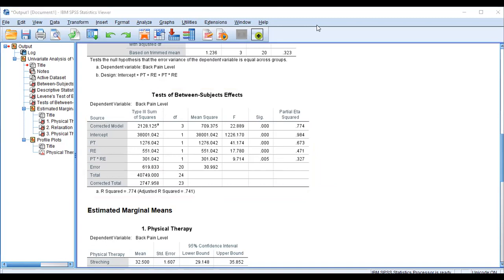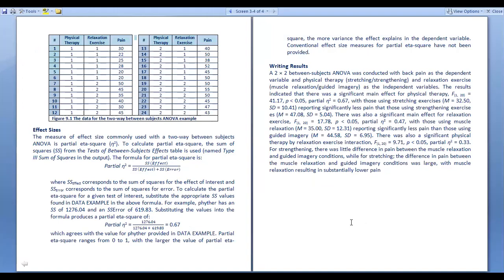We'll be getting the three different effect sizes for our answer in two-way ANOVA. The formula is known to you. You can look at the value and you can get the effect size. So we'll be getting the effect size this way. Done. Now, how are we going to write the result?